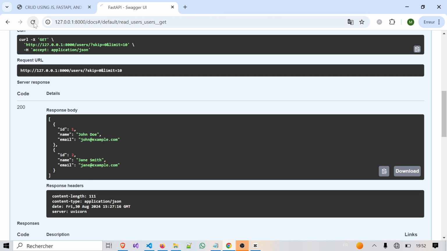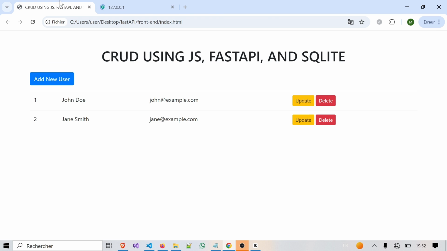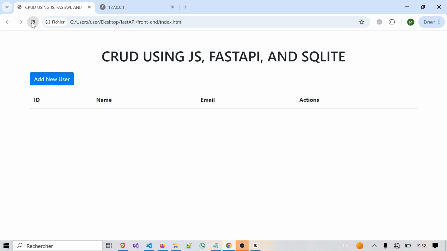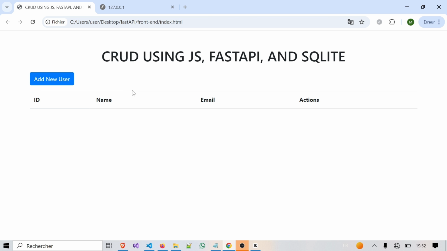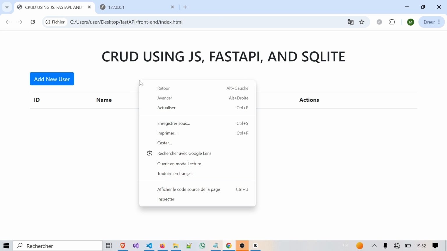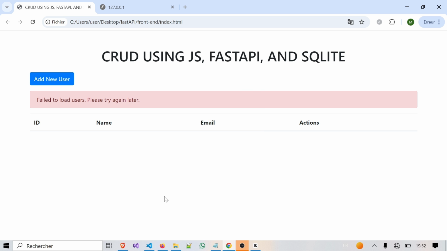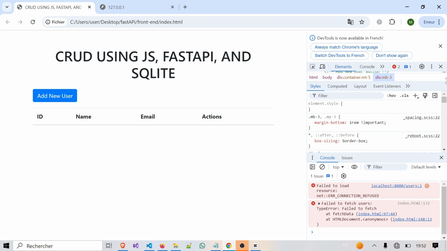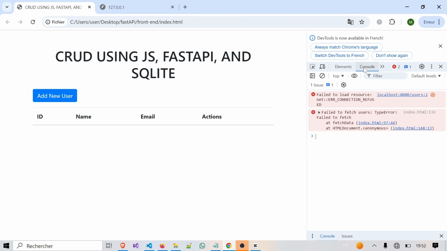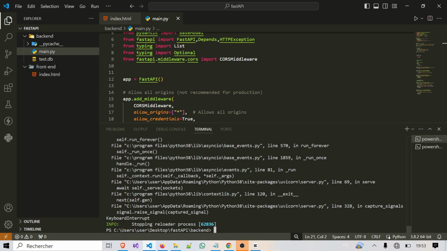The server is now down, meaning our front end won't be able to fetch any data from the API. Refresh the web page where your front end is running. Since the API server is down, the fetch data function will attempt to send a request but will receive no response. This should trigger the error handling part of our code. You should see the error label, which was initially hidden, now displayed with an error message. This indicates that the API request failed.